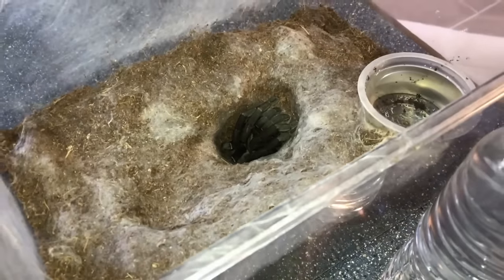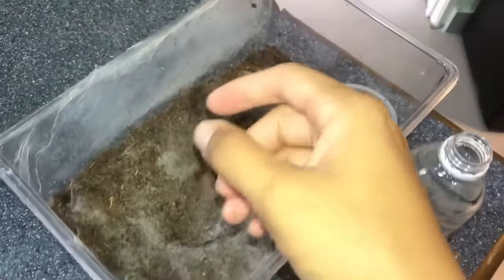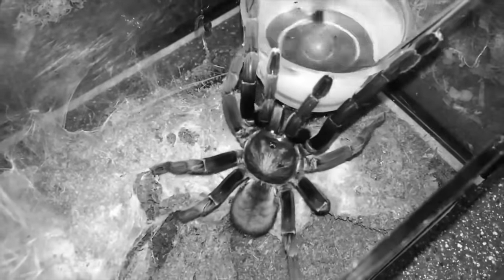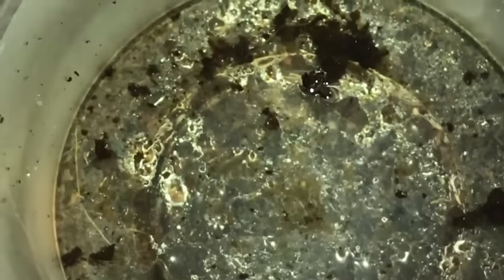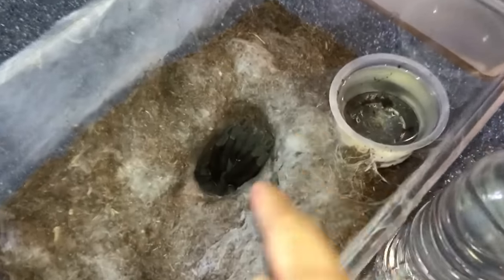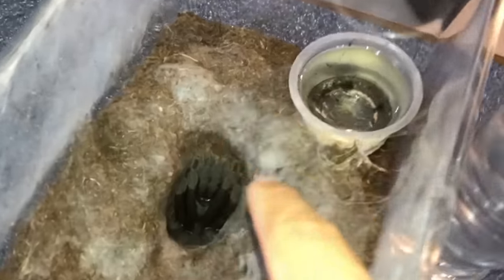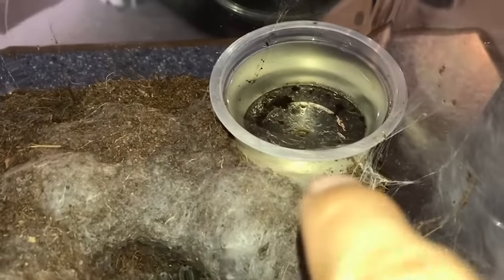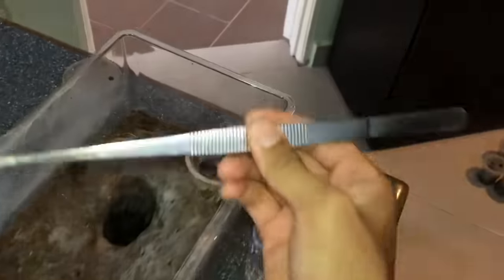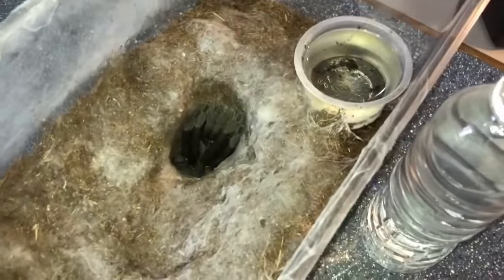In previous videos, she usually just laid a layer of web on the ground, and then she would literally attack me every time I took out her water dish. Now, her water dish over here, she tossed in substrate, that's why it's a little bit yellowish. Hopefully today she doesn't come running out at me because that will not be fun. But she has attached her web to the water dish, so let's just see how this goes. Got my tongs over here, let's see what happens, okay?